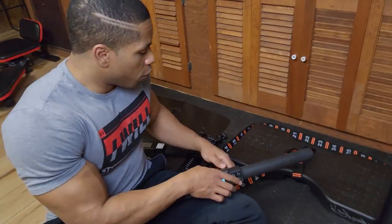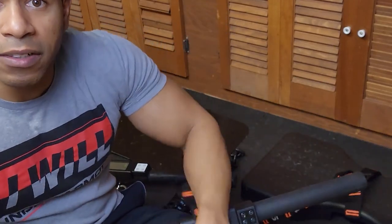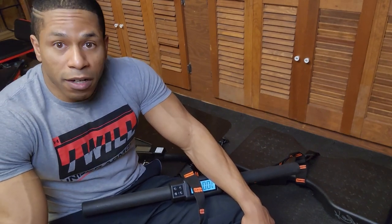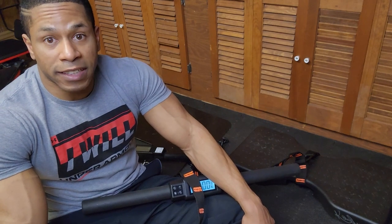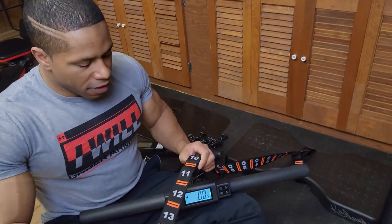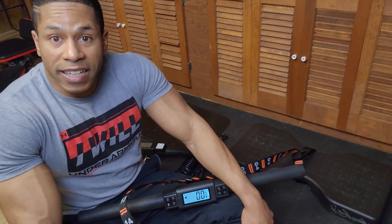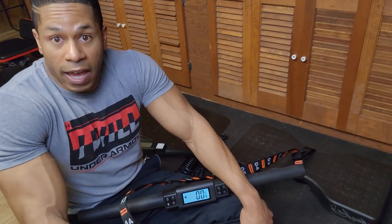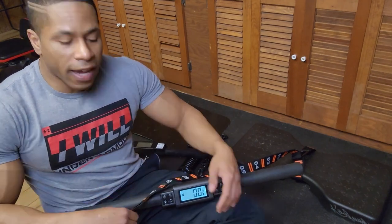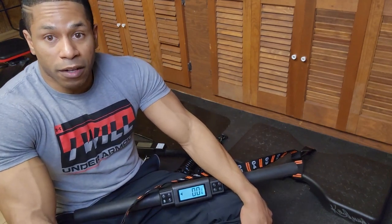The other elephant in the room is the straps. I'm not slandering the Iso Chain — it's still a fantastic product and I regret nothing from the last two years. But counting the numbered straps is significantly easier than counting chain links. It has cut precious seconds — in fact minutes — off my training time. And since it's already a short workout, five to ten minutes without all the clinking, you're done.